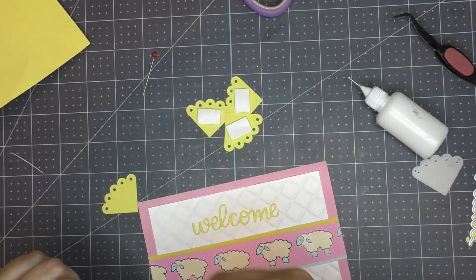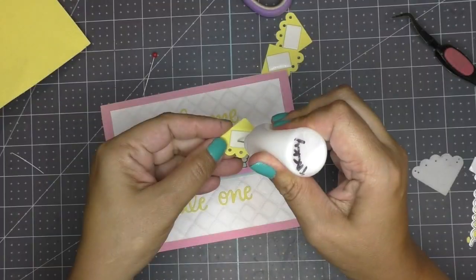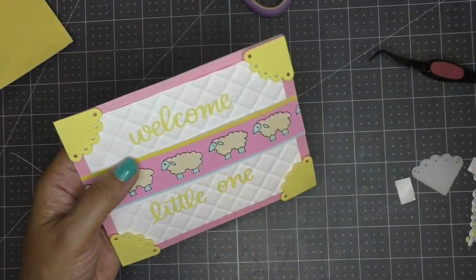For the corners, I decided to add some foam adhesive just to pop them out, have them give a little bit of dimension to the card. And here's our first card, nicely finished.